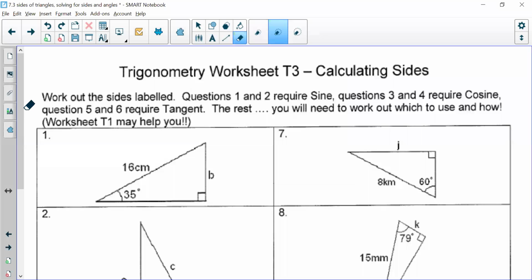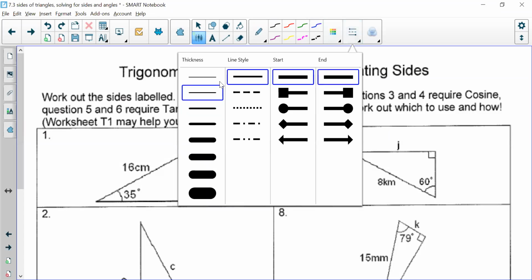All right, so knowing how to use your formula and knowing how to label the sides is the foundation for knowing how to use SOH CAH TOA. So if you guys look at question number 1, the first thing I want you guys to do is just label O, A, and H. Then we're going to figure out what sides we are working with and what trig ratio we should use. Should we use sine, cosine, or tangent based on the information given? So look at number 1.